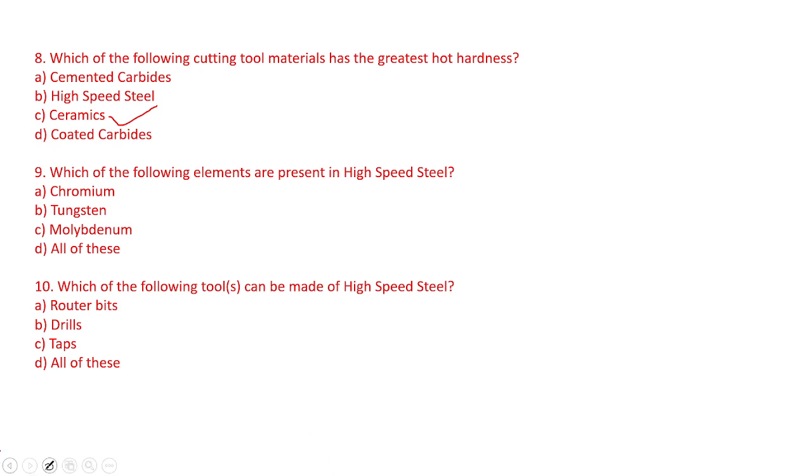Which of the following elements are present in high-speed steel? We have seen the components of high-speed steel, right? Chromium is there, yes. Tungsten is there, yes. Molybdenum is there. All of these should be right, because in high-speed steel, we have seen that the materials comprise chromium, tungsten, and molybdenum, all three.